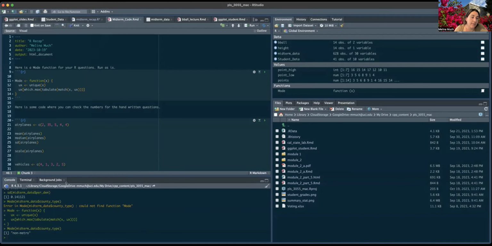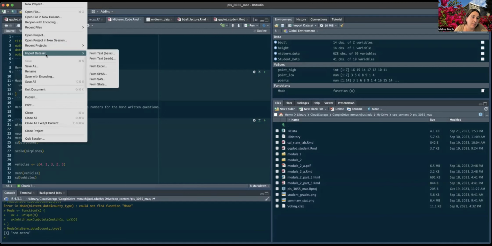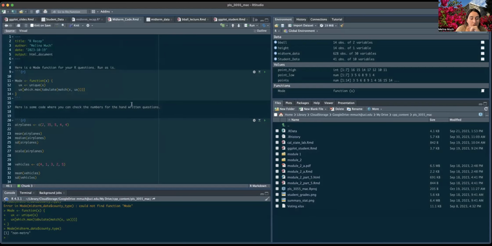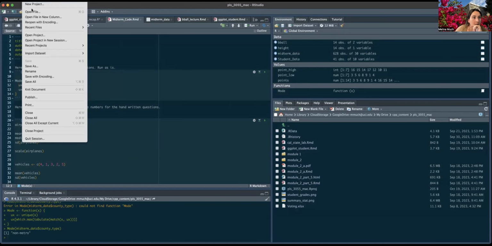And remember, you import your data in the same way we have been doing, but remember this was a CSV file. So you had import from text base, and then it would come up the way that it shows, but you won't be able to see all that from this pane. But yeah, so importing the RMD is open file, importing the data sets down here.